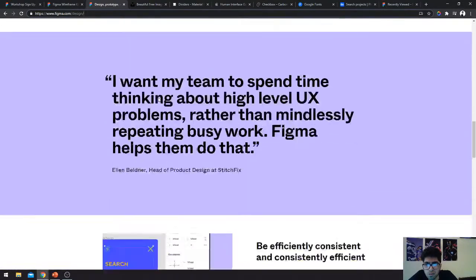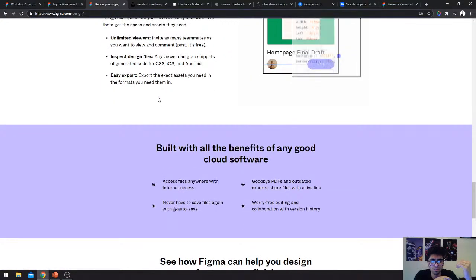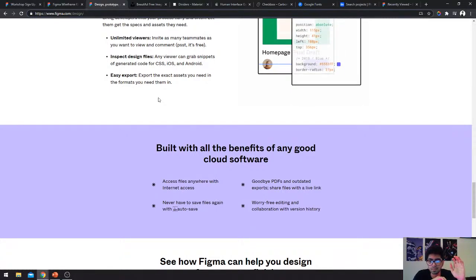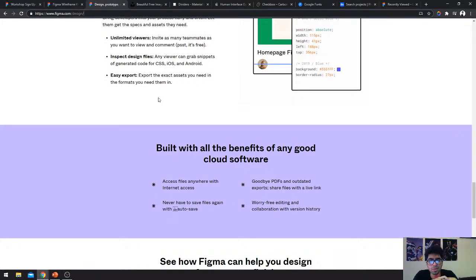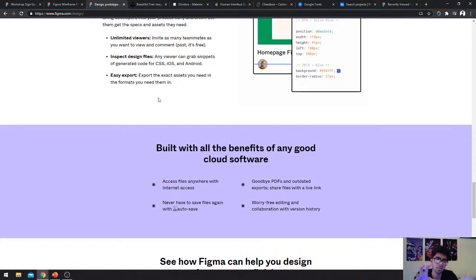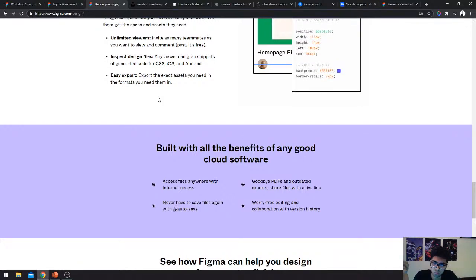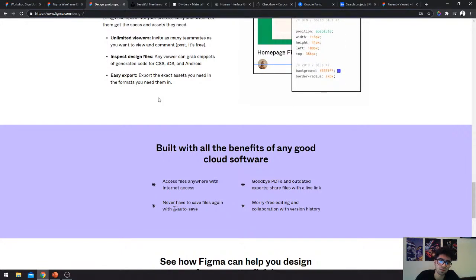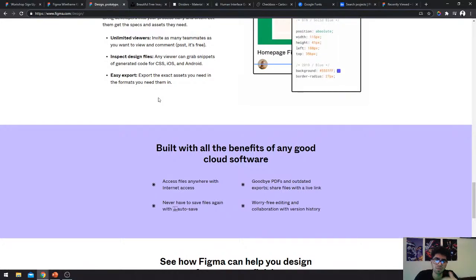The next one is collaboration, collaborating with different people. In big teams you have a lot of people, say like 20 different designers designing on a huge design system. In that case, Figma is really helpful because you can invite your team members and you can design simultaneously in real time. Different apps such as Sketch, which was being used until the last few years, now people are moving to Figma because of its really good features. And Sketch didn't have that real-time collaboration. So that's one reason why people are shifting to Figma.